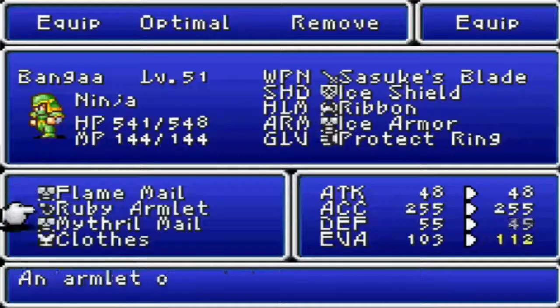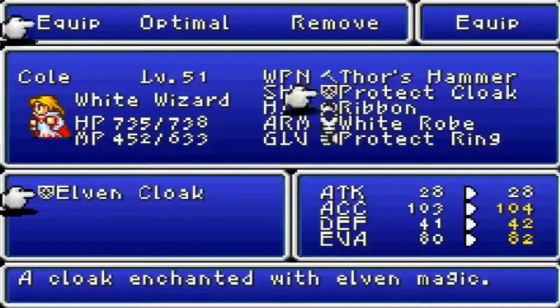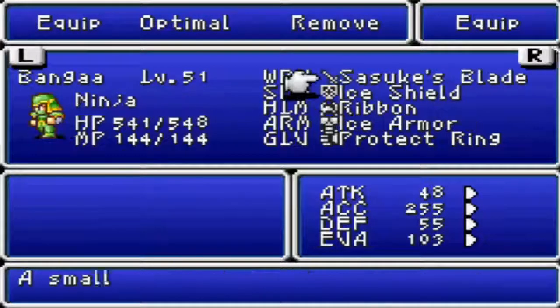Let's see, no. Wait, protect. Oh, yeah, it is a shield. It improves Cole's defense by 1 and accuracy and evasion. Yeah, we're going to equip it because why not? Or should we give it to Grodus? No, we're going to give it to Cole.